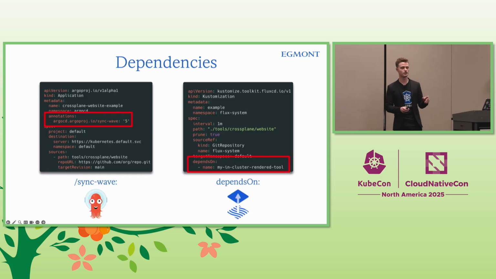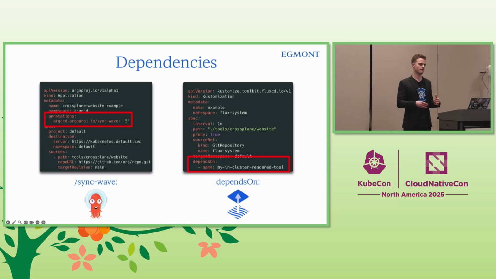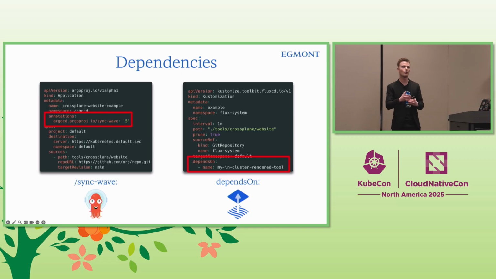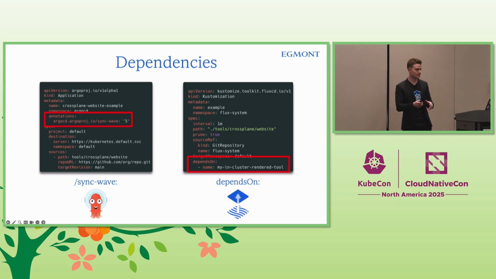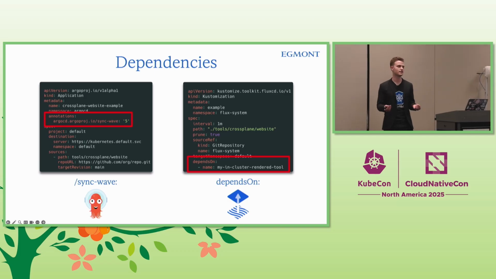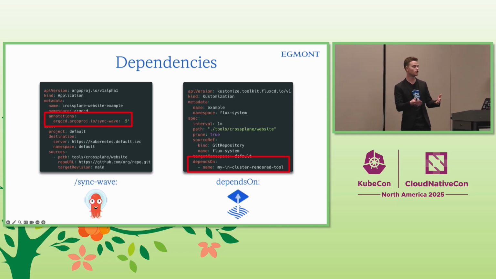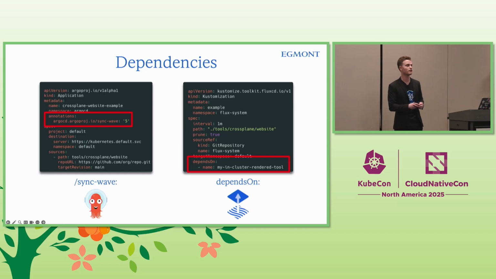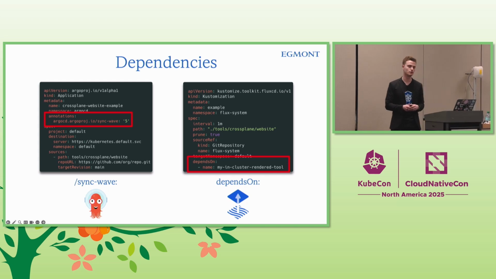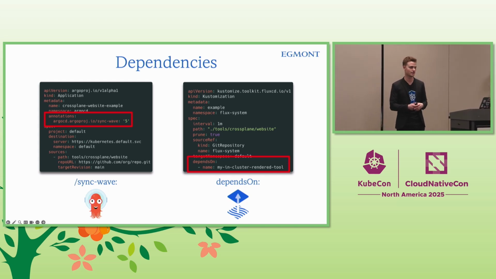For example, if you're using Argo CD's sync waves or Flux's dependsOn feature, these fairly popular features are like a progressive rollout thing where you can set a certain order to the things you want to roll out. But the way they determine if they're allowed to roll forward is if the health check is actually failing or not. So in order to use these features, you need to be very careful with your health checks and really rely on them, because otherwise you're going to have a very bad time where either you're blocking the entire deployment process or you're just rolling through this whole deployment without actually using the dependsOn feature.